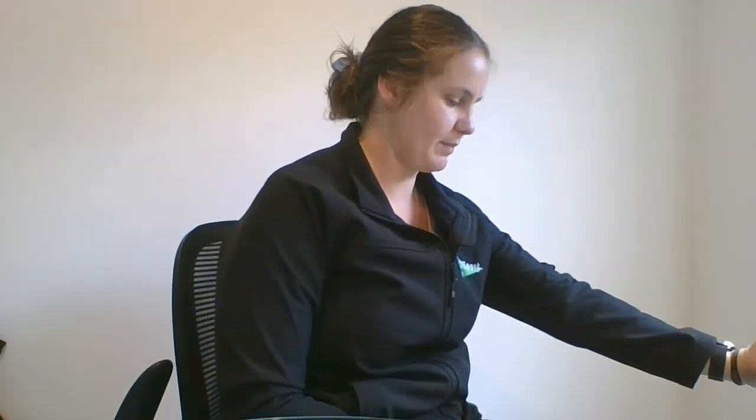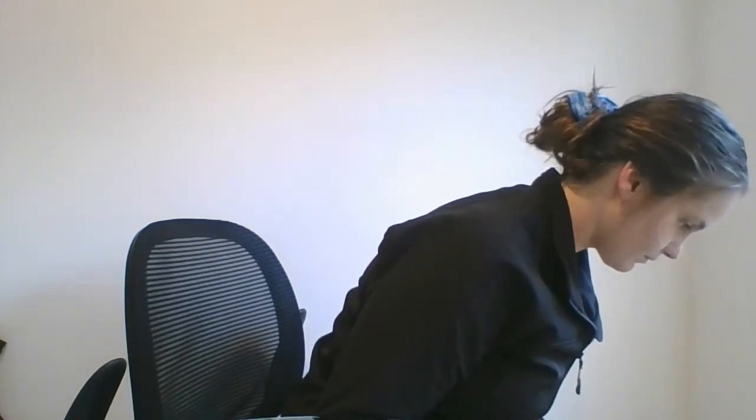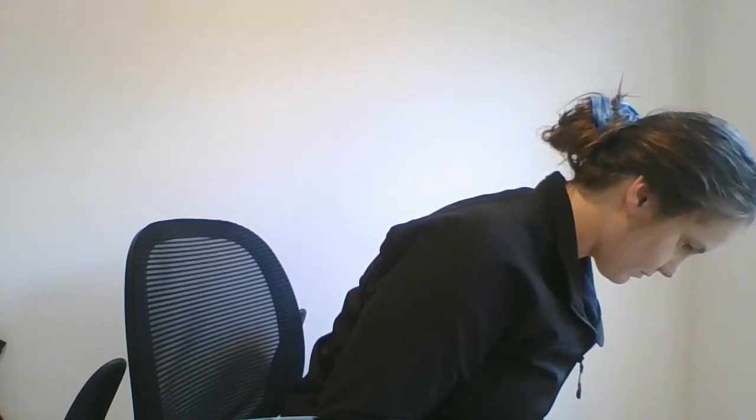And up, and this time we're just going to straighten one of our legs. So heel on the ground, toe up, one leg straight, one leg bent, and we're just going to do the exact same thing again and try and stretch out that hamstring. You might need to be on the edge of your chair, and we'll do it for 12 seconds, 2 times. And release. I definitely can't get all the way down.